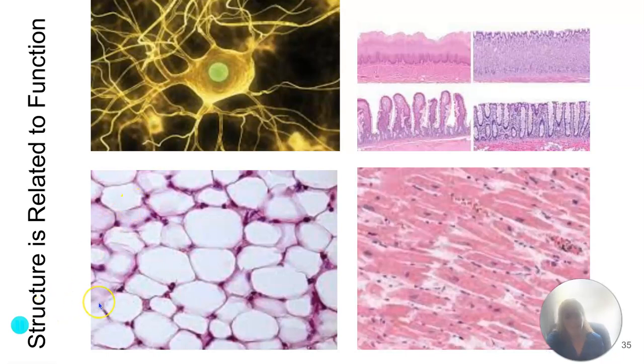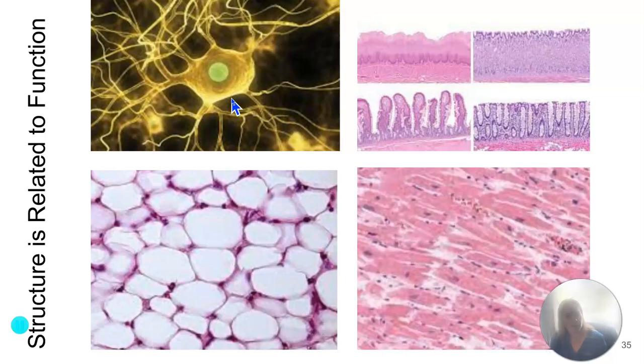Now remember I said that cell structure is related to function. You can see here that different cells look incredibly different. Okay? For instance, this is going to be digestive tissue, right? You can see these little tiny villi that are sticking out of the surface of the cell. They're increasing surface area, so as food goes through the digestive tract, there's more area for the food to absorb, right? This would be a tissue that's going to be in a skin or like a lining inside of your, let's say, esophagus or something. So it's going to create a barrier that separates your esophagus from other tissues.